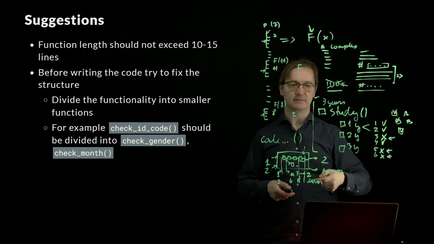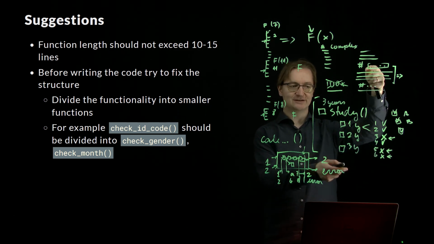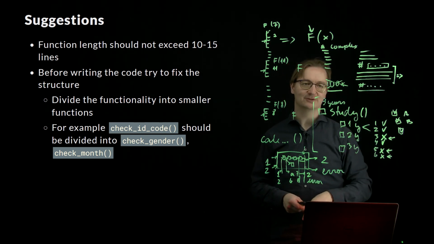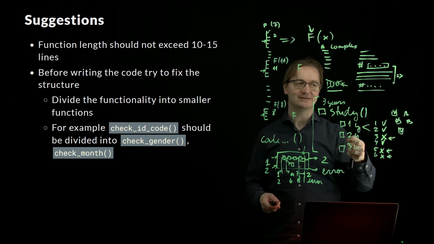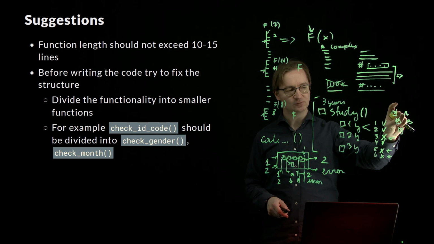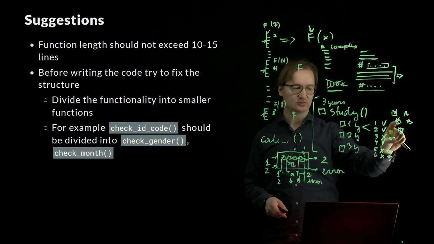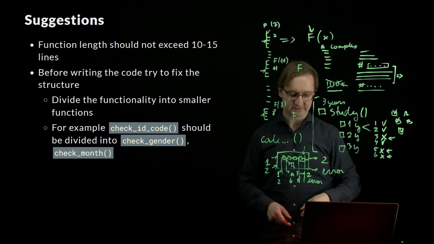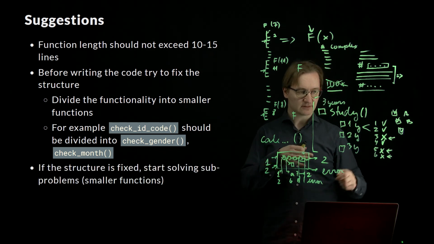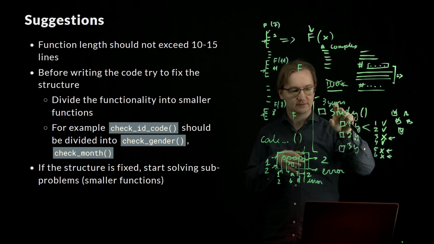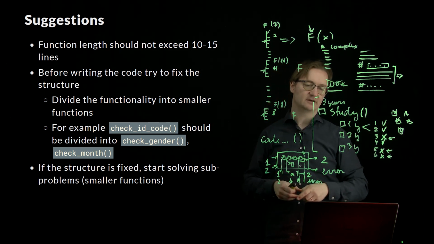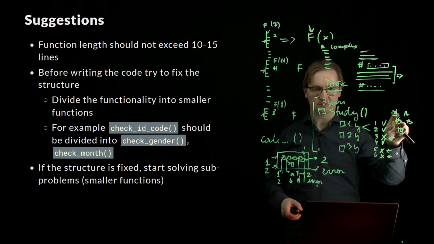And it would maybe be hard to write because you see that you have to write 100 lines of code. It can be intimidating, but instead we write it as smaller tasks, and then I can say, let's do those 2 tasks today, and tomorrow I will finish with other tasks and something like that. So if you have fixed the structure as I did here, then it's convenient to start implementing those smaller functions.